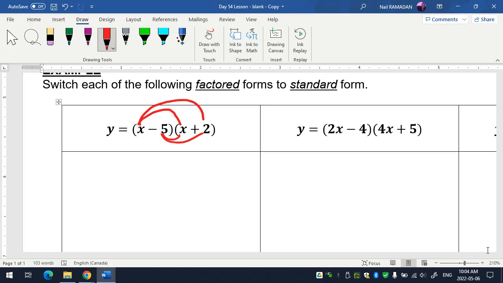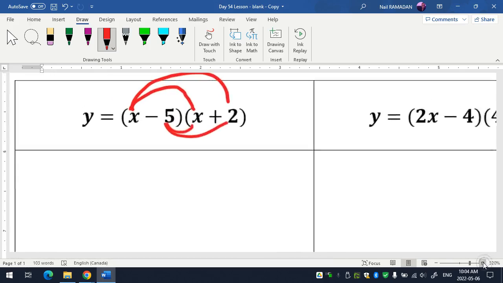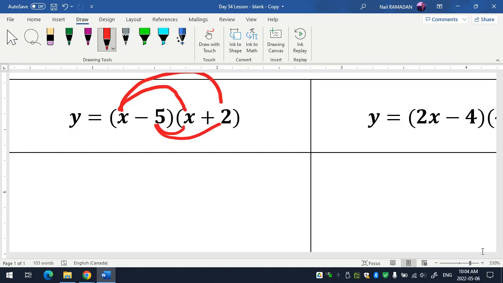Okay, so what do we do here? So what we have to do now, everyone, is multiply wherever you see a line. What does that mean? The first line connects x to the what? To the what? So it connects an x from this bracket to an x from this bracket. So all you have to ask yourself is legit this question. What's x times x? By the way, the whole process today is times. What's x times x? X squared. Remember, it's exactly like that. Technically, it's rule number 1.